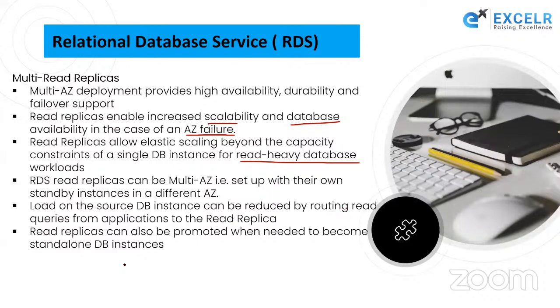By doing this, the load on your source database will be reduced by routing the read queries to the read replica. One more thing: you can promote this read replica wherever there is a need for a separate database which can do both read and write operations. So you can promote your read replica to make it a complete database. That is also possible.